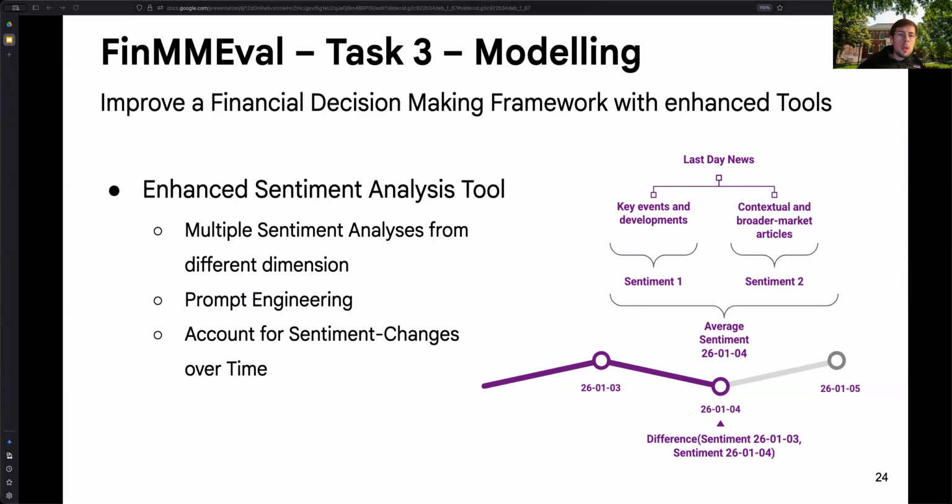These are the test assets. And as a group, we had 2 ideas. First of all, we want to do this with an agentic framework. There are a couple of frameworks available as open source, so we replicated that, but they use pretty naive tools. So we want to give this framework more powerful tools in order to improve the performance. And one of these tools is enhanced sentiment analysis.